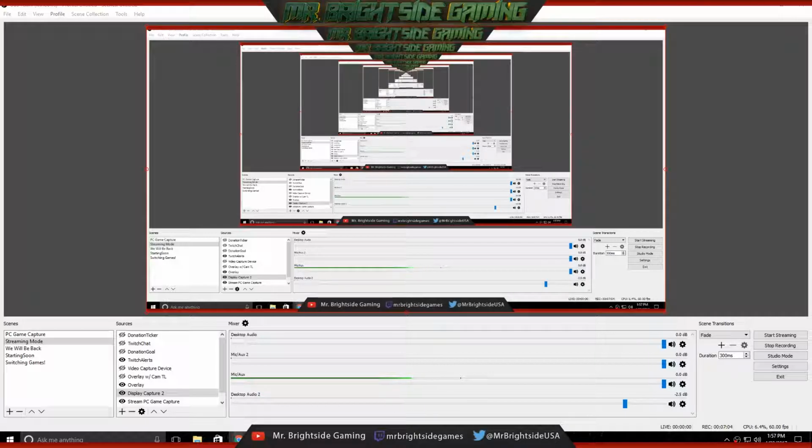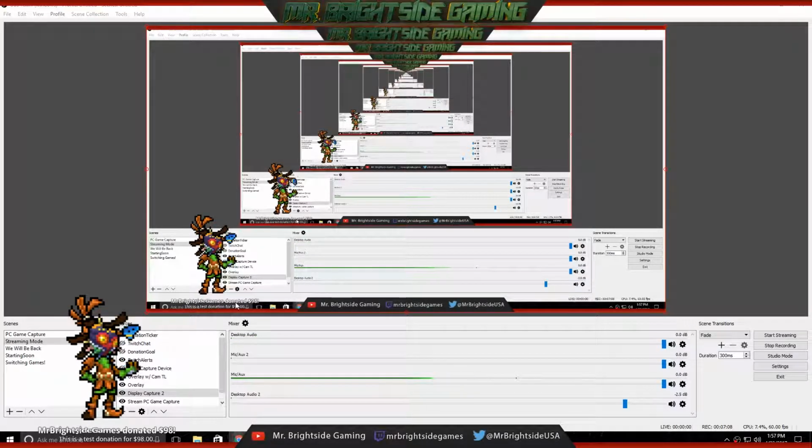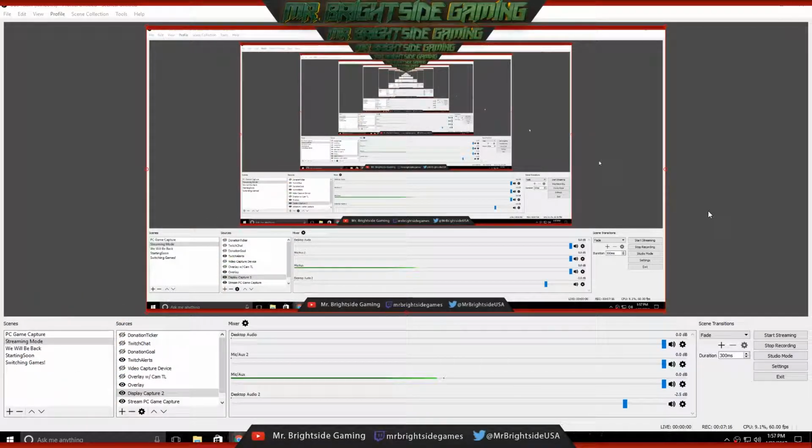But here's our donation setting. And this is the main reason why. Look how hard this is to read. That's one of the harder things. But in most games, especially darker games, things like Dark Souls or even horror games, if it's dark, you'll be able to read that. But as an example, just on this OBS screen, that was pretty hard to read.